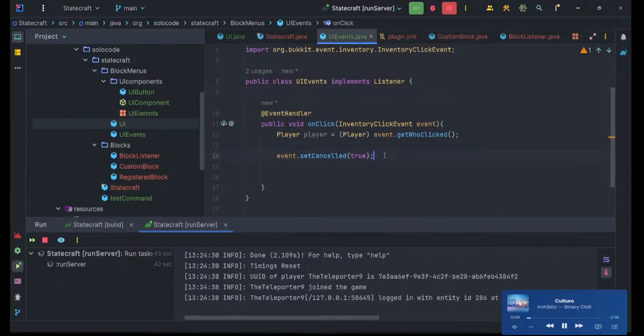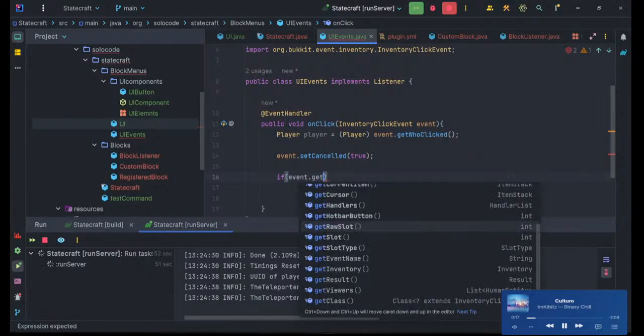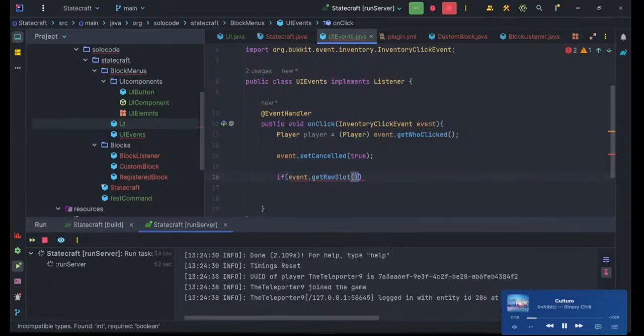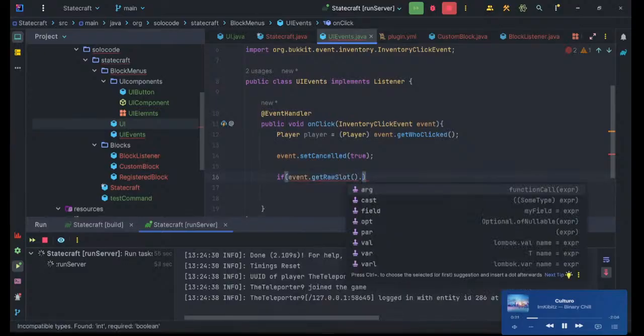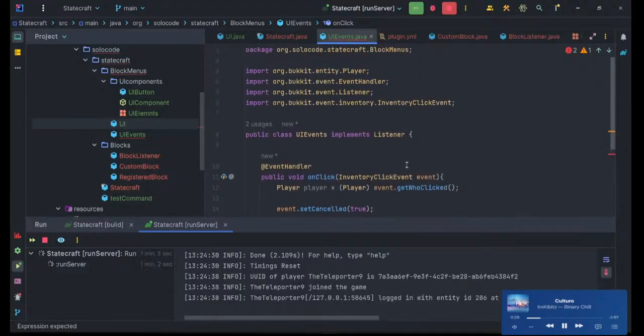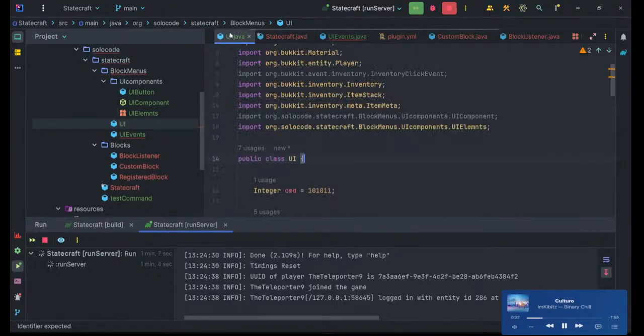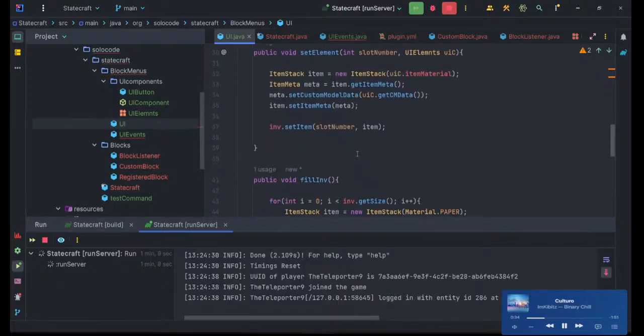Now we check UI events. So now if event dot is right click, get raw slot. Oh, that's cool. If event dot get raw slot equals UI dot set element.